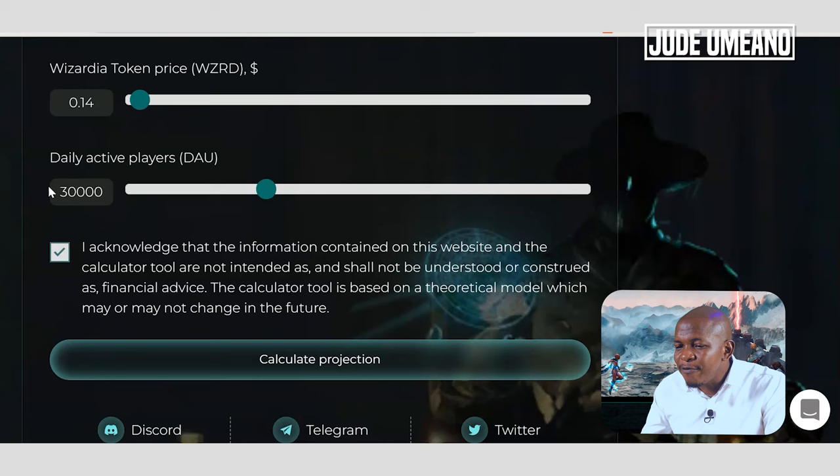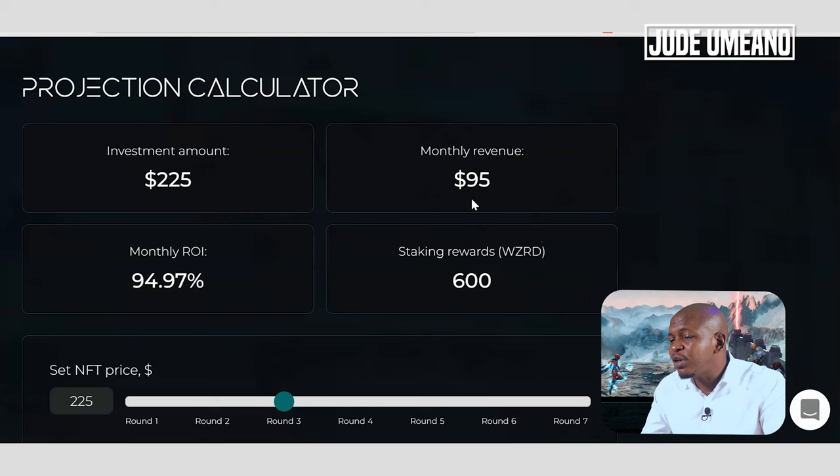Now, if these monthly active players increase above 30, say to 50,000 daily active players, you will see that my revenue is going to increase. So the more persons that play, the more my monthly revenue increases. Guys, this is an amazing way to earn passive income with NFT.